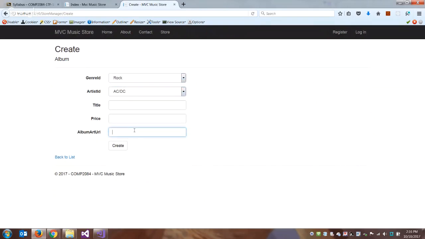Again, our user can't just type the name of an image and have no way to upload it. We need to give the end user a way to upload an image file. So we want to make all of these changes today. Some of these things are going to change in the views, some of them we actually change in the controller, and a few of the changes we'll make in the model. So we'll start in the view because those changes are probably the easiest. Then we'll go to the controller and then we'll make changes in our model.